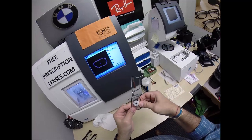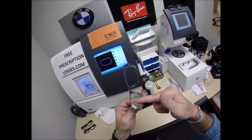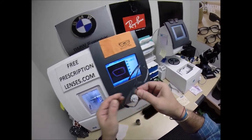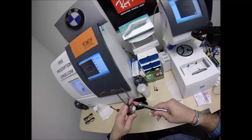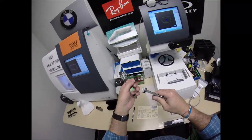But as I push the lens into the frame, I tuck it in the outside corner. I do not want any sharp edges on the edge of this lens that will come into contact with this frame as to mar it or blemish it in any way. So everything's gonna be perfect. You want a perfectionist like me cutting your lenses.